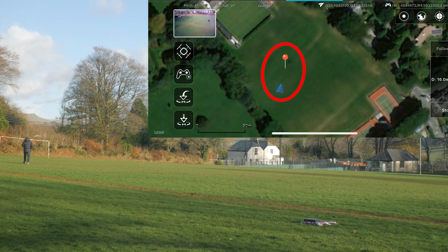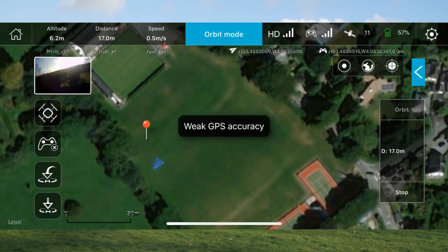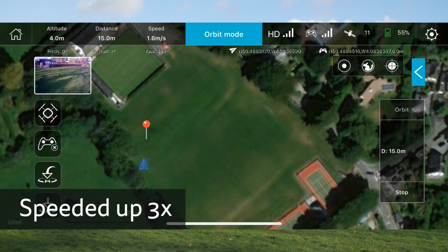biking with little success. The orbit mode probably works best of the 3 flight modes, although it's a bit fussy about where it starts off from. Again, tap mode swap and select orbit.